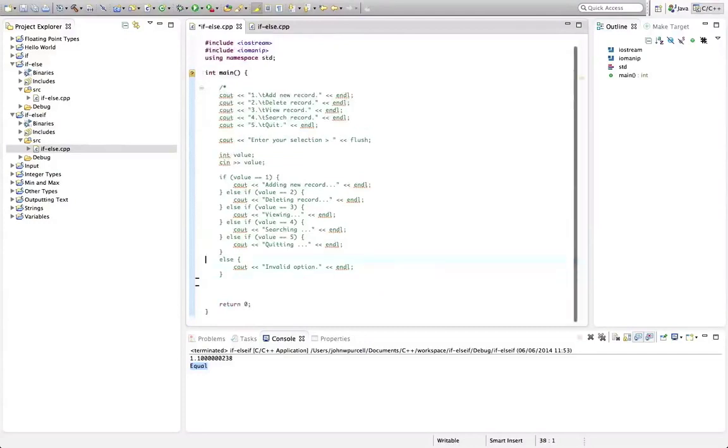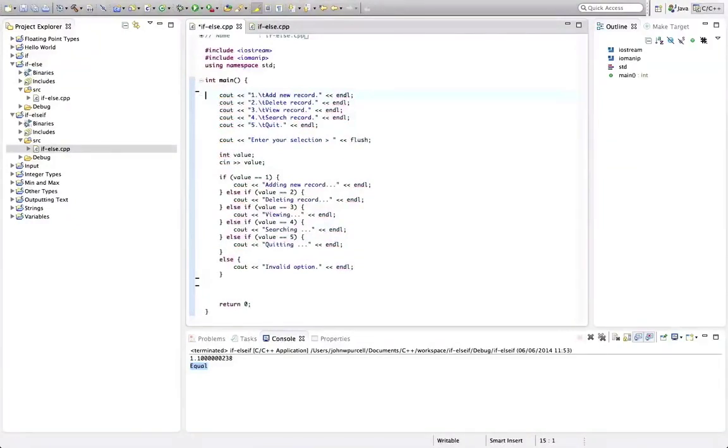So I'm going to uncomment this now. So for practice, create your own menu system and use if, else to check the different values. Or if you can think of some other program, maybe using strings or even doubles with comparisons greater than or equal to, or floats, then make something up and try it yourself. But the important thing is to try if, else, and make sure that you can actually successfully get it working.